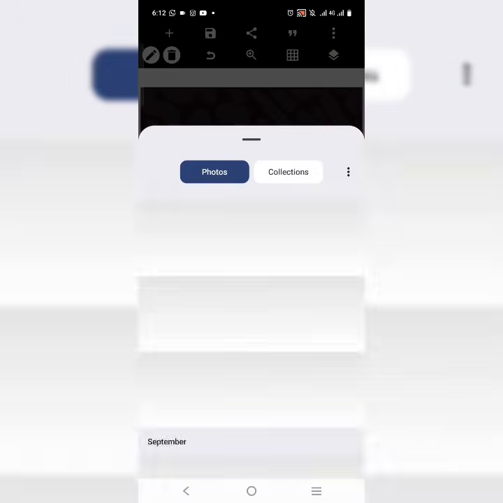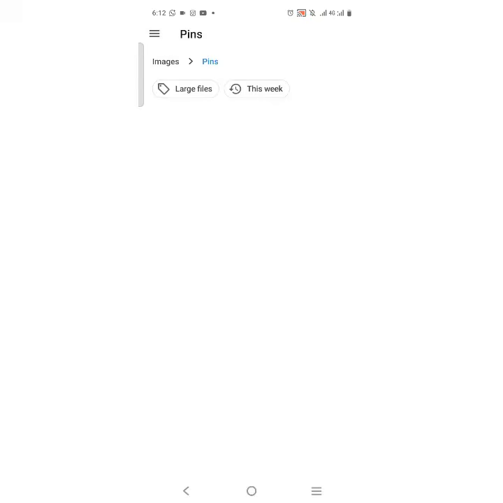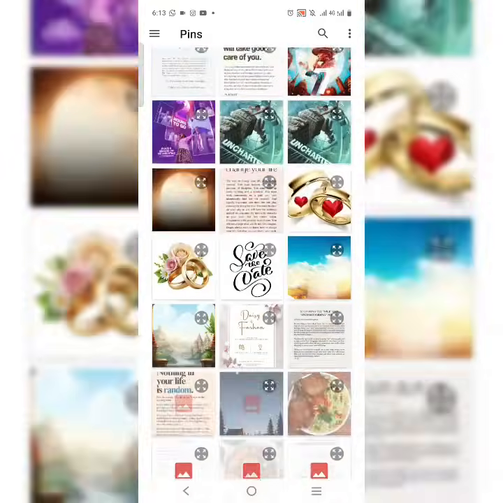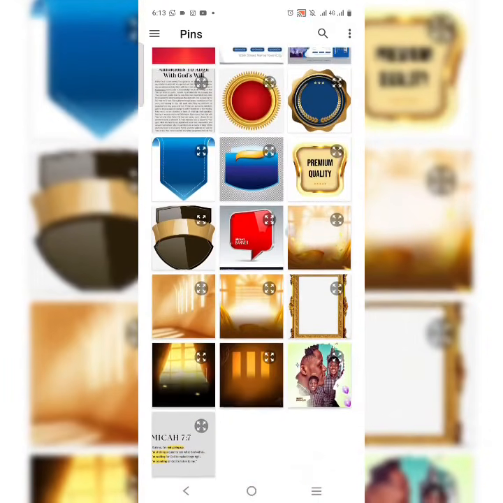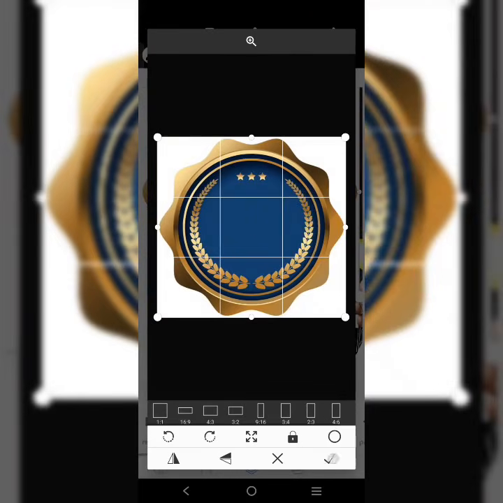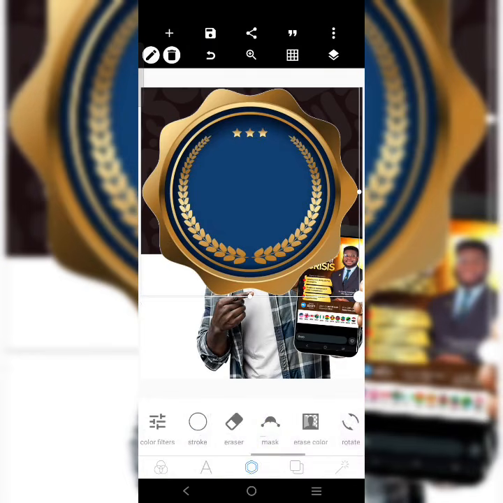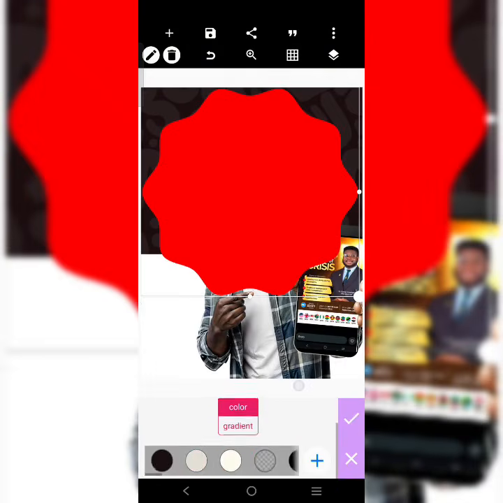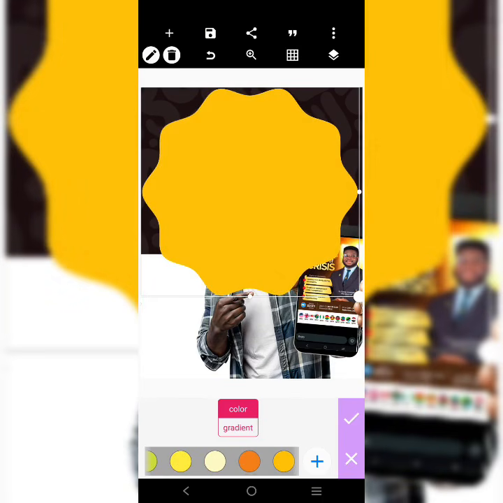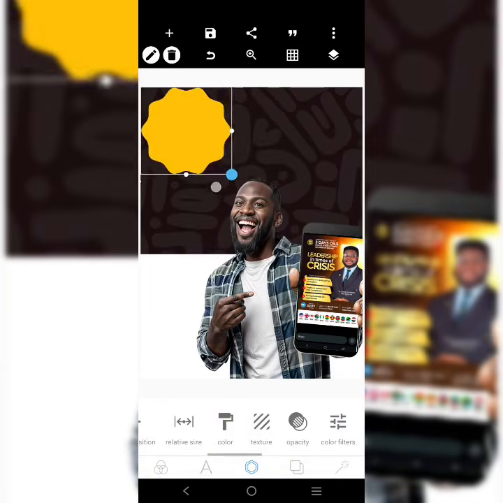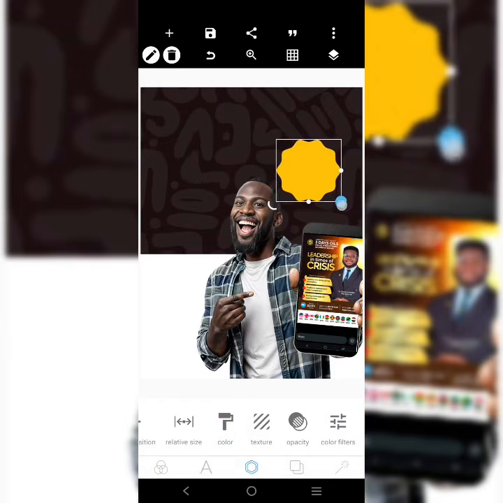All right, then right here we have this guy. So let's bring in this guy here. We're still going to go to pins. We get this shape. So let's use this one for time's sake. We're just going to remove the white background from it by going to erase color, we'll select white. Then we're going to go to color, I'm going to select this color. So in the design it is yellow. We're going to be using all this. Okay, so let's use this, reduce it and put it there for the amount.